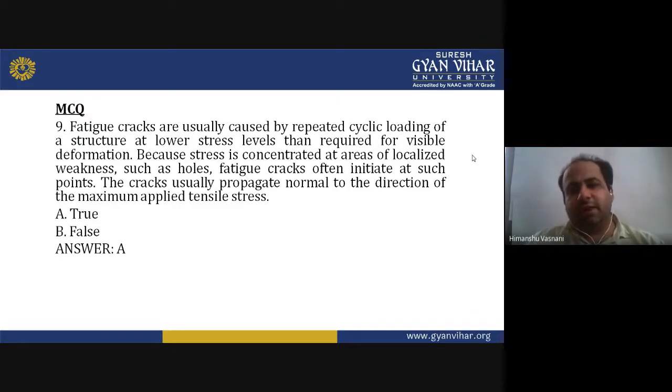Now, fatigue cracks are usually caused by repeated cyclic loading of a structure at lower stress levels than required for visible deformation. Because stress is concentrated at areas of localized weakness such as holes, fatigue cracks often initiate at such points. The cracks usually propagate normal to the direction of the maximum applied tensile stress. So I think it's true in this case.